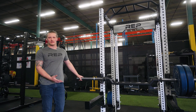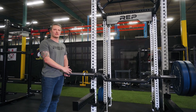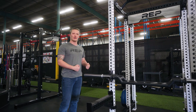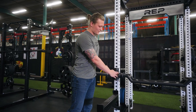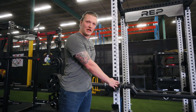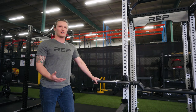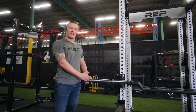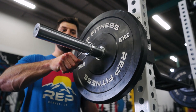Let's talk about the sleeves. We made sure they're coated in hard chrome, which is a very durable coating and very smooth, so it's easy to slide the plates on and off and you're not going to wear it out over time. We've also added hard chrome to the landing zone so you're not going to scratch any paint when re-racking the bar. The sleeves are a standard 50 millimeters in diameter, which means you can use your standard collars and don't have to buy expensive specialty collars to keep your weights in place.